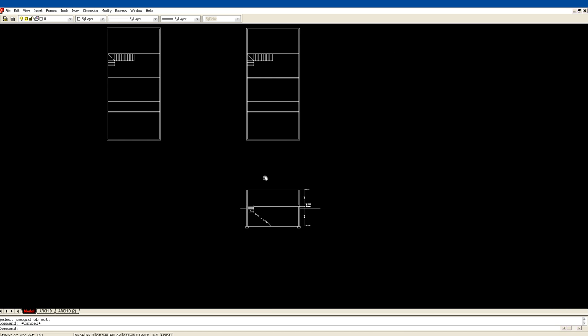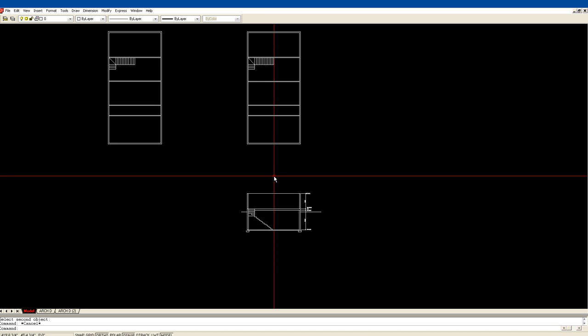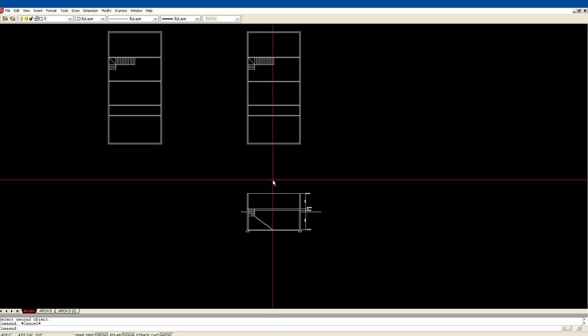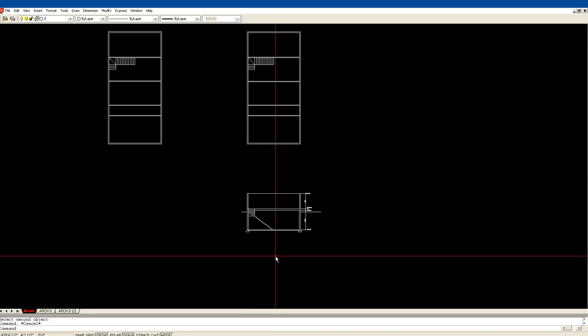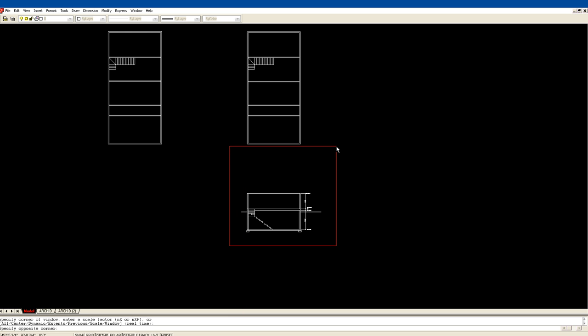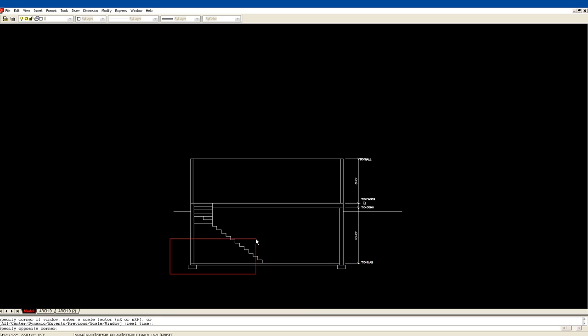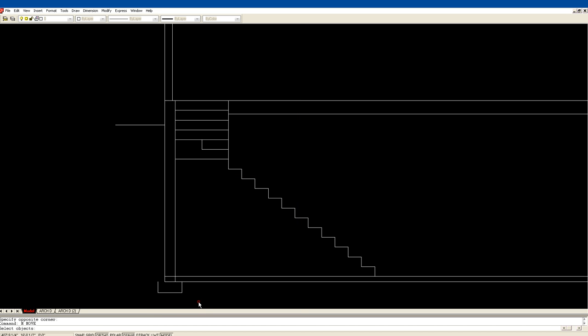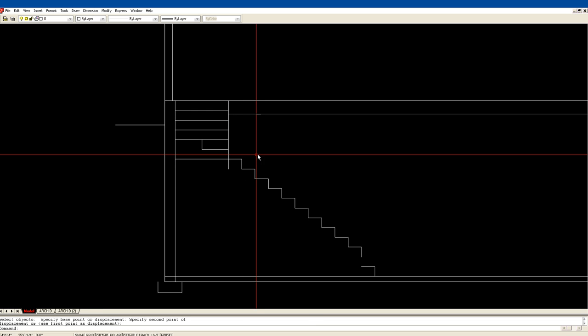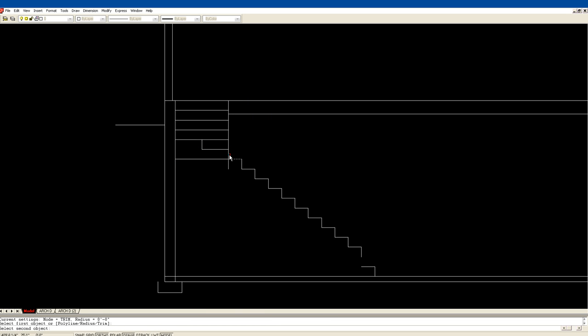Let's do this. If we put our crosshairs, yeah, it's wrong. You see how at the top of the crosshairs, when we calculated it this way, we came up to this point, and here we're 1 step short. So I did blow it. All of this has to move up 1. Zoom. So I'm just going to move all of these items up 1, and I'm going to fillet that to that. I can probably get rid of that. So that makes more sense.